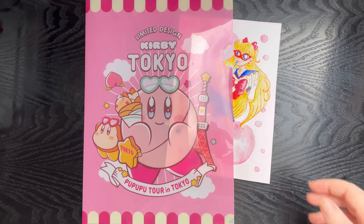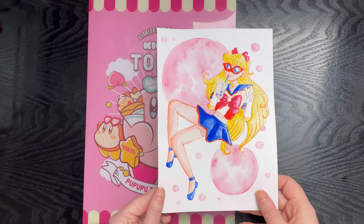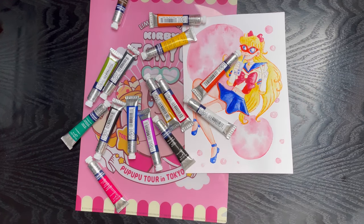So, remember a couple of weeks ago, I made this Sailor V picture using Cotman watercolours? Well, I thought, let's actually review them. Let's get started.